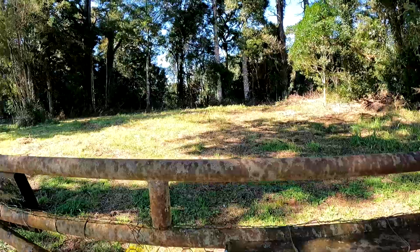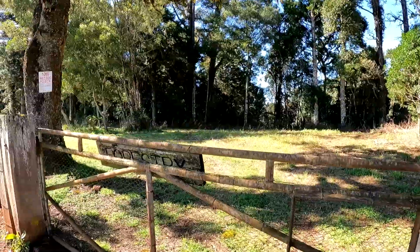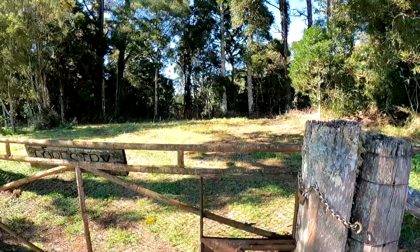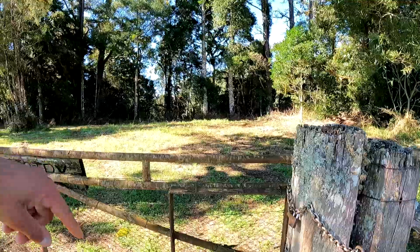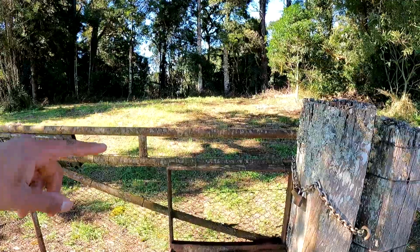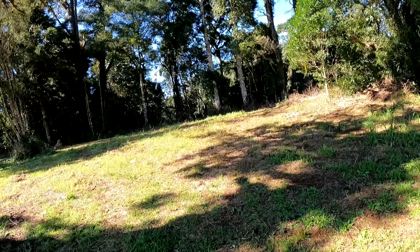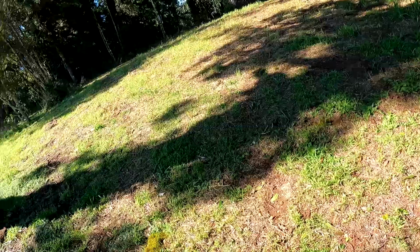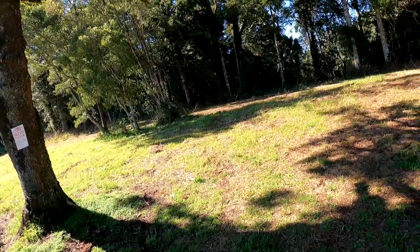Because on the map, of course, I couldn't see exactly what it looks like, there's no street view or anything, but I saw on maps there was Troth Creek Road labeled, which is the trail that goes right through the national park and joins up with Acacia Plateau Road up here. There would be meant to be some sort of gate, because Acacia Plateau Road ends at the gate that's further down and then connects onto another road.